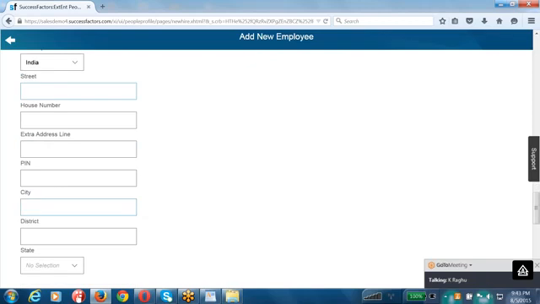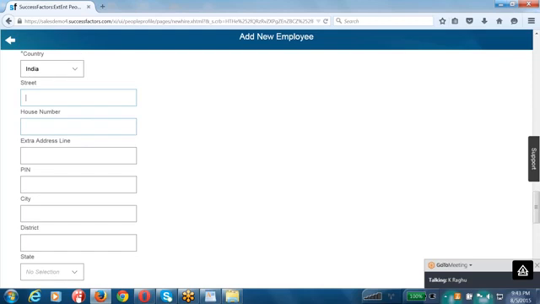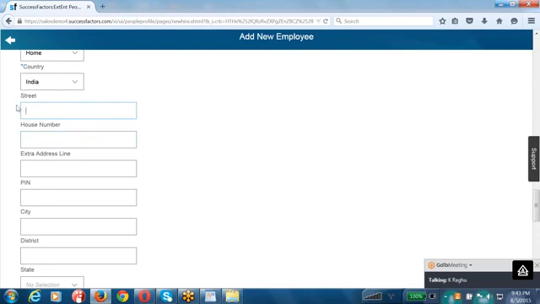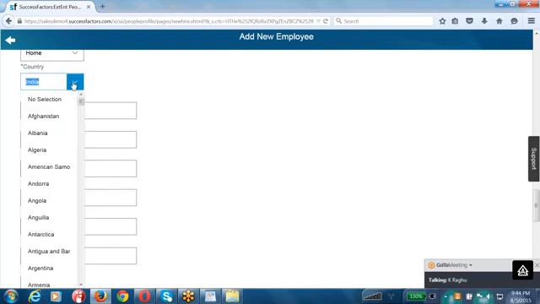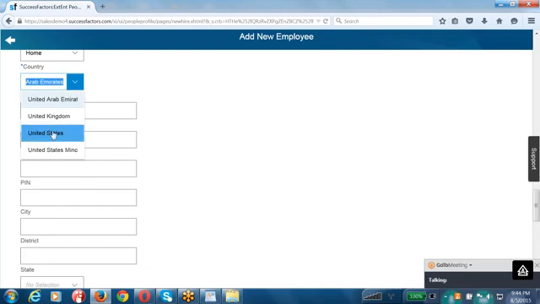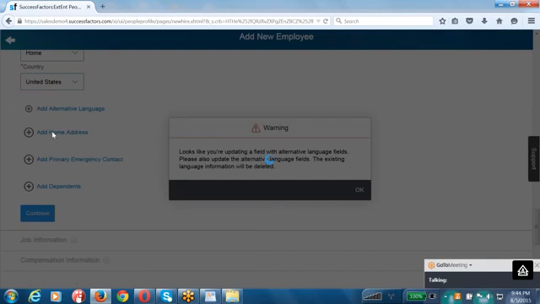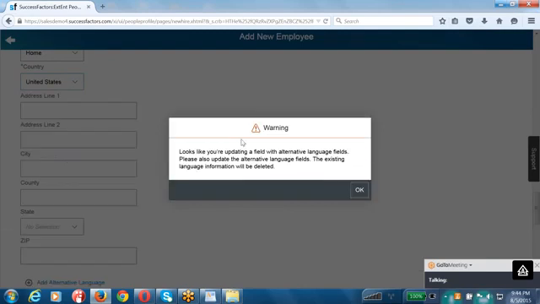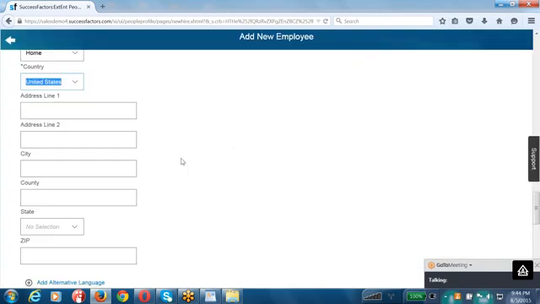This was very bad. Earlier, if you remember, guys, the moment I selected India, your address format changed. You can see your district, state, all these things are coming up. Your pin code, all these things are coming up. But say I select United States, and you can see your zip code is coming, there is no district. The format of the screen is automatically changing, right, based on the country that we selected.